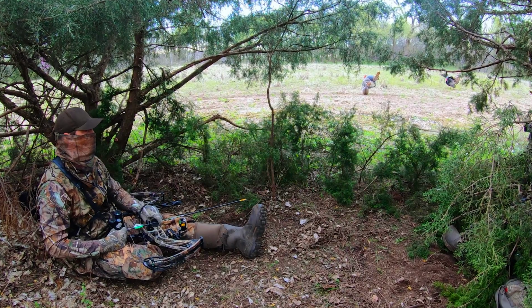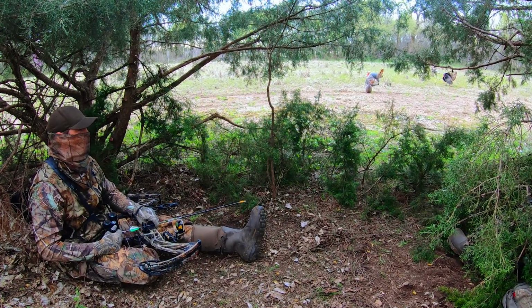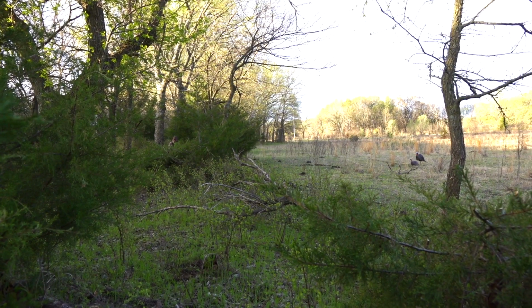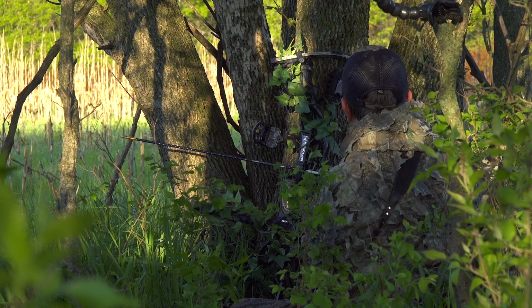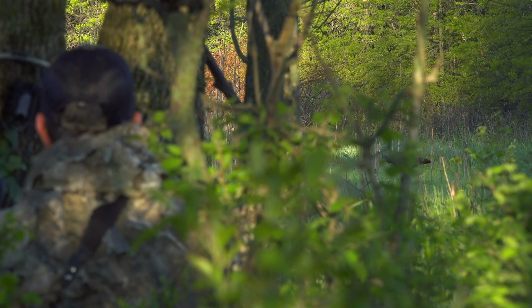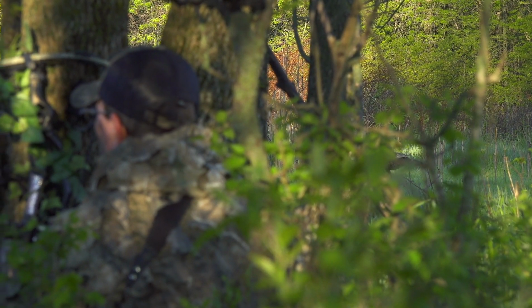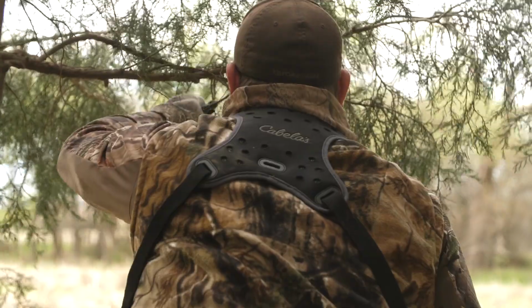A really good setup oftentimes consists of front cover, back cover, taking advantage of shadows, and having some kind of obstruction that the turkey passes by that will allow you to come to full draw. Now there's some setups that are just naturally good for concealment. Brush piles, or a cluster of trees where there's 3 or 4 trunks, or maybe it's tall grass. There's a lot of good naturally occurring setups out there. And if you're lucky, you can find one of these spots where you don't have to do much to be concealed.